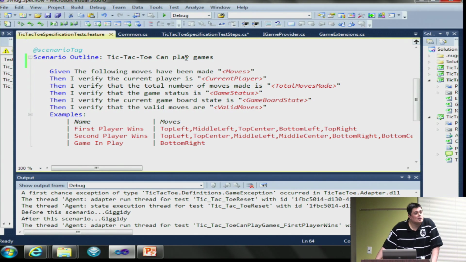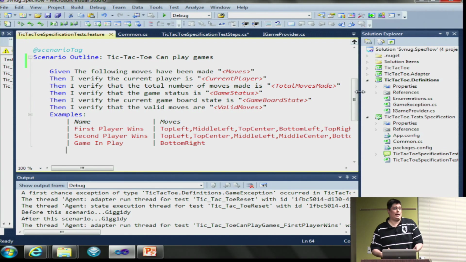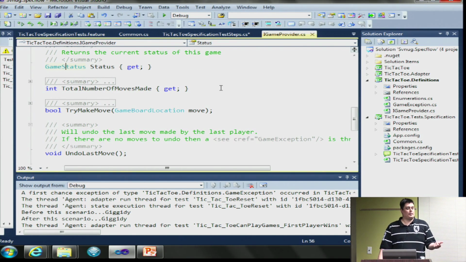Okay, kind of more high-level question. You're using an API here. It seems a bit unlikely. What if you were using a web service or a website, something like that? Well, a web service, I think, is the easy example because you just pull it in, right? I would use WCF to pull in the WSDL, pull in the contract, or Web API, build that out. And I would have something very similar to this, and I could do that through SpecFlow.